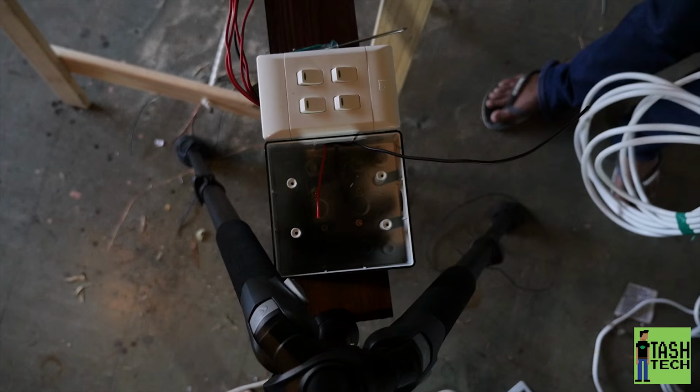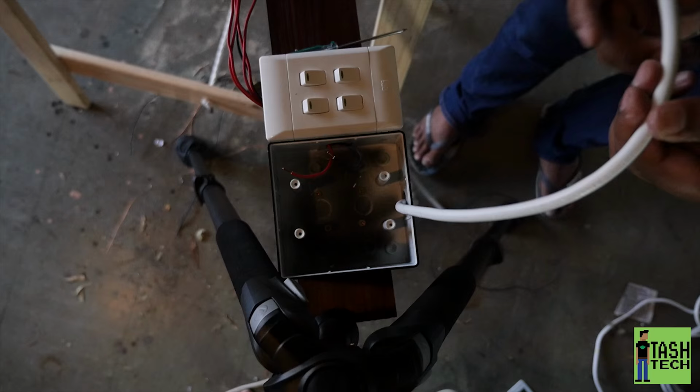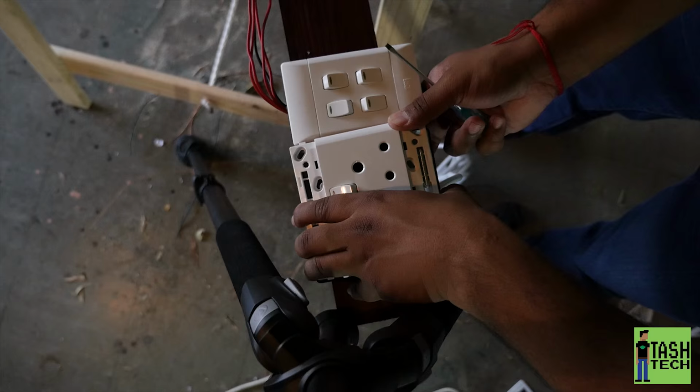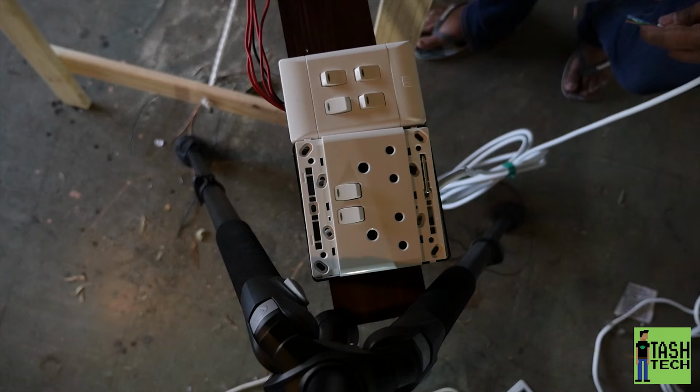Now I'm going to wire the plug points. I've got two wires coming in here. I'm putting an extension cord, which I just cut off the end, and putting it in the plug point, because I'm just going to connect the plug point in the studio. So we've got the common doing the common, and I'm just going to go off the other two rings, screwing this in. I've got to put a plug in at the end of the cable.